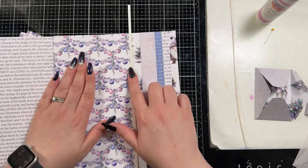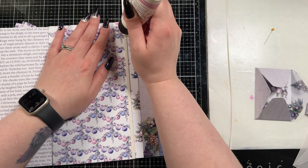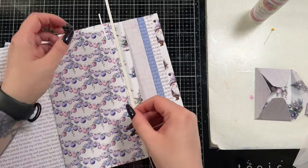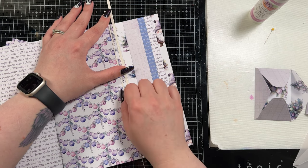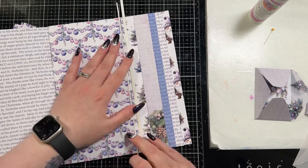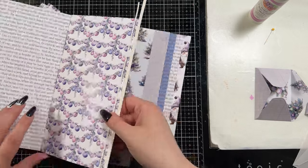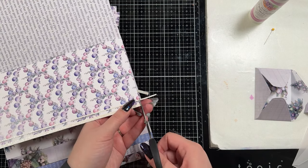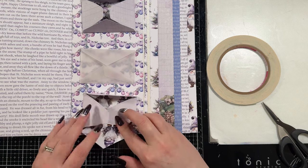I do have a tendency towards putting glittery things on my projects. I adhered one strip right against the edge of the waterfall tabs and then the second one slightly further in, just because I wanted a little bit of distance between them. I eyeball everything — if that bothers you, you can always bring out a T-square ruler. Then I trimmed off the excess so it's not hanging outside of the tab. I call them tabs, though I guess they're more like a page.